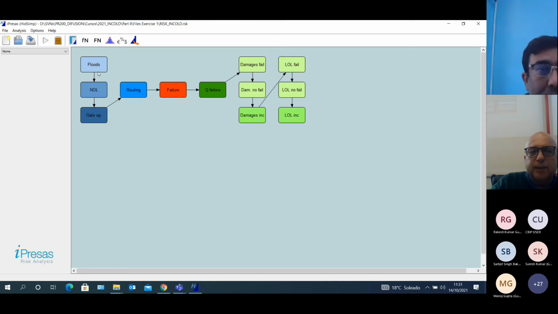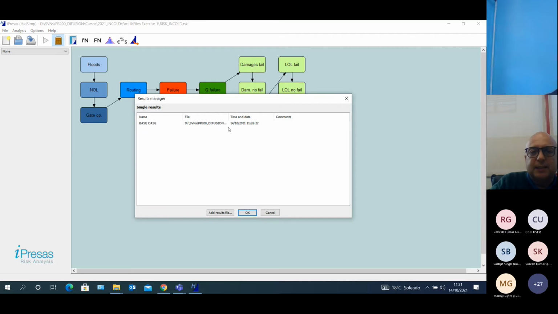See that the risk model will be the same. If you go here to the results manager, the base case has been saved. It's here. And now we want to add measure 1 or action 1, which is the one of enlarging the spillway. Okay? But we are changing the inputs, but not the risk model. So if we enlarge the intake, and we have now 4 gates and an upgraded reliability, let's see what needs to be changed.